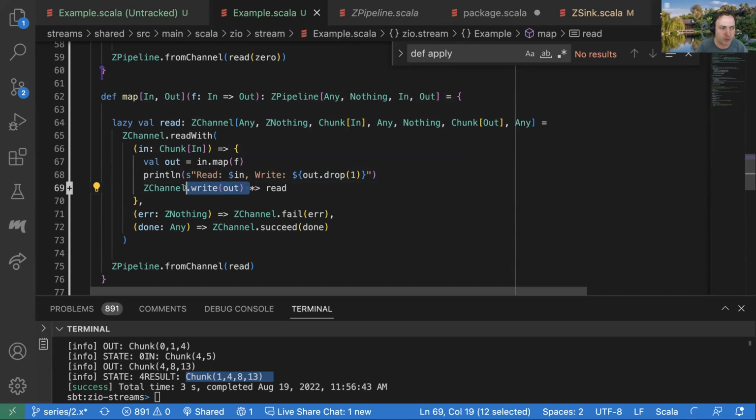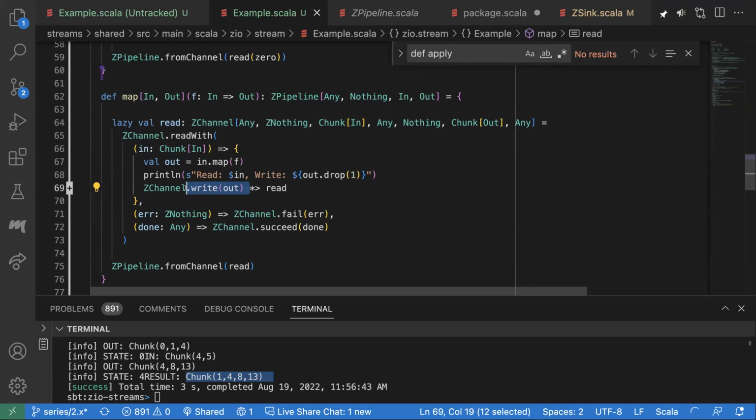So there may be some operators that change the size of the chunks, and that could be one case where that rechunk operator could come in handy, where you say, okay, I'm done with this step. Maybe it's changed the size of these chunks. Maybe now I want to rechunk them to this new size and have a consistent chunk size for the next set of things I'm doing in my pipeline.